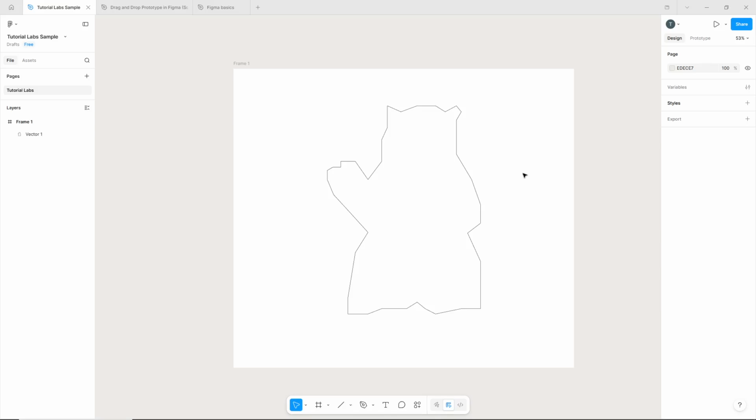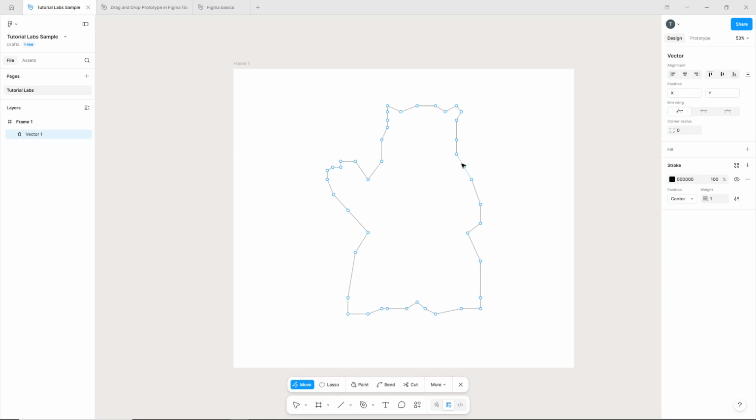Now let's start with the basics of vector editing. The first thing you can modify on your vector is the fill and stroke. These are fundamental elements that define how your vector looks. To begin editing, double-click on the vector. When you do this, you'll notice that the editor tool appears at the bottom of your screen. This toolbar gives you access to various editing options specifically designed for working with vectors.